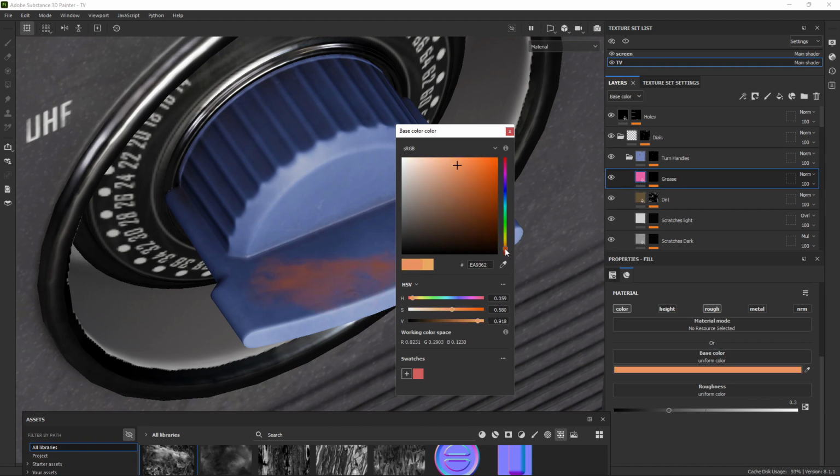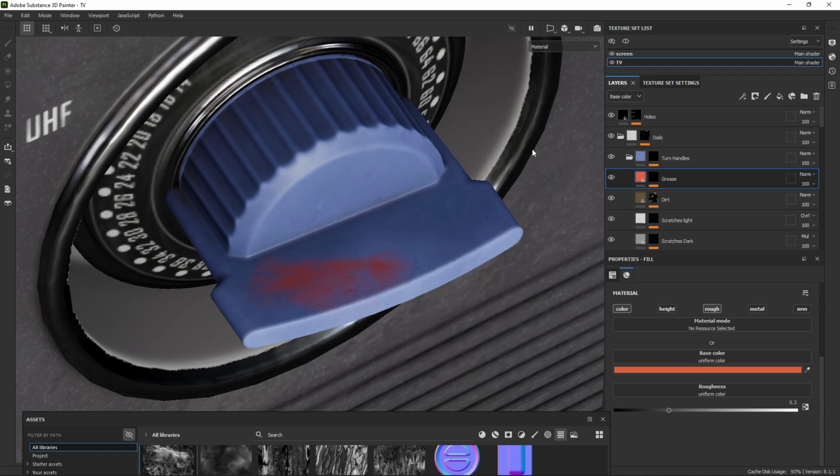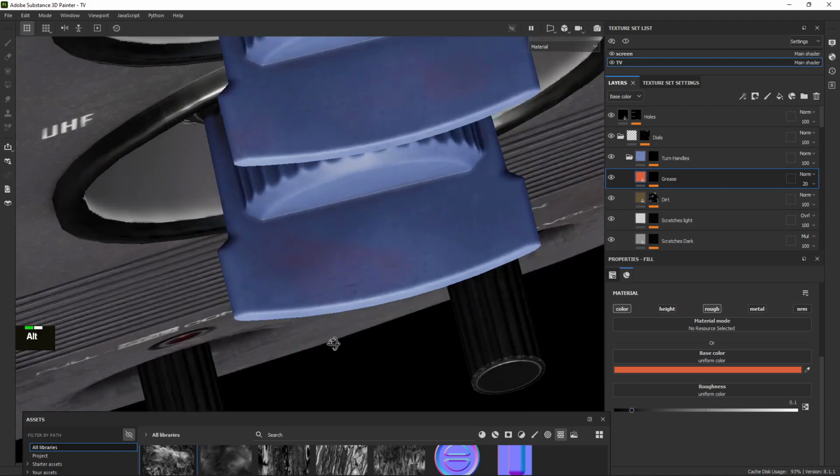Maybe a red orange. And maybe like this. I don't know what grease color is. Okay, this is fine. I'm just gonna lower the opacity for it and give it some 0.1 roughness. There you go.